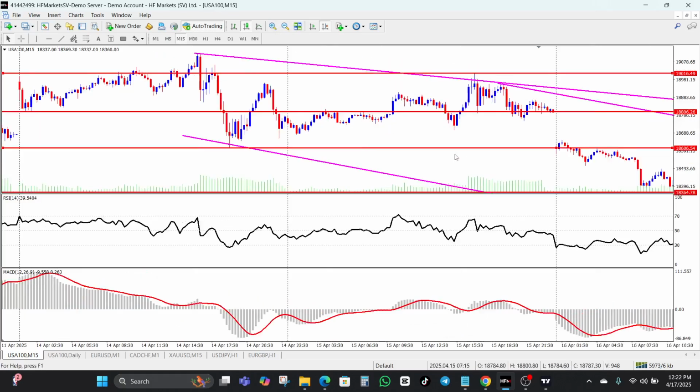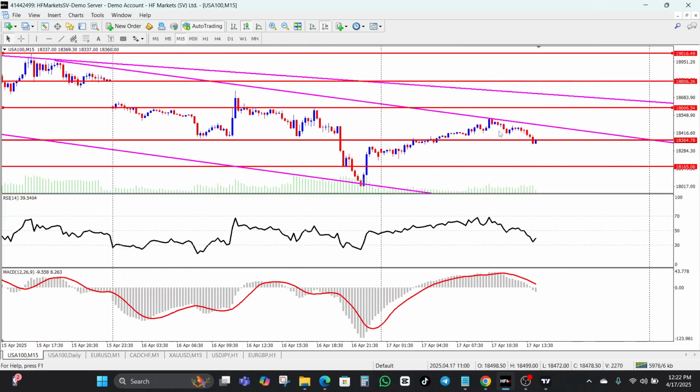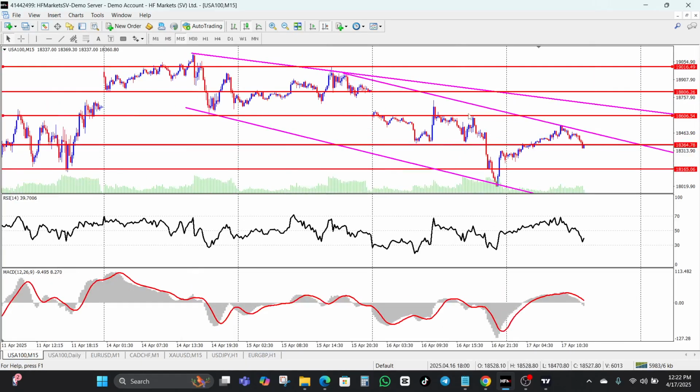So for example, in this sell trend, we can see that price got rejected from this trend line. Initially it got rejected from this resistance and it came down all the way to this point, broke through this, and then it got rejected at this trend line support, and it climbed back to this trend line resistance, and now it's getting rejected again.